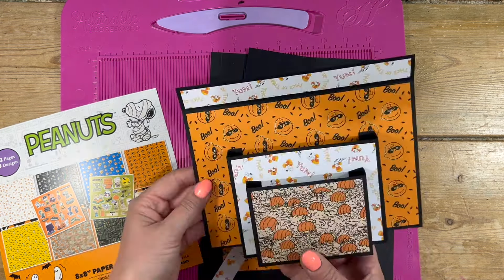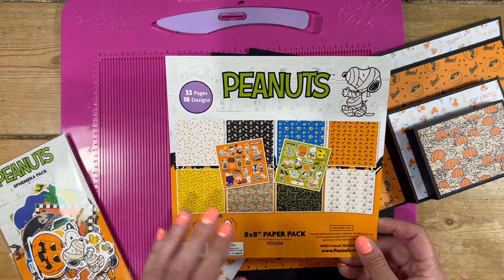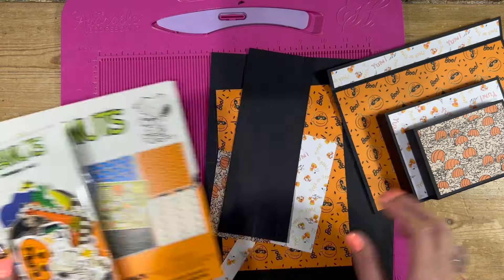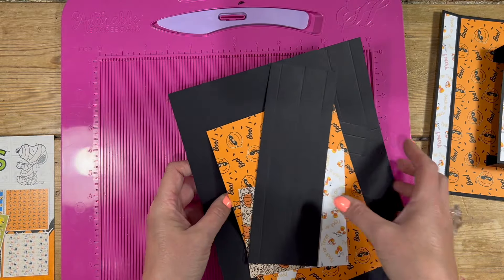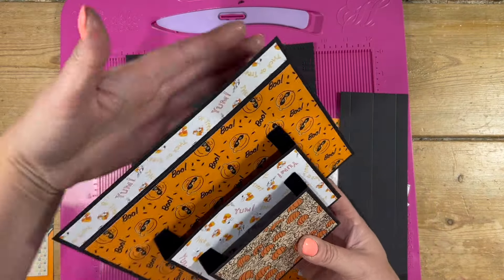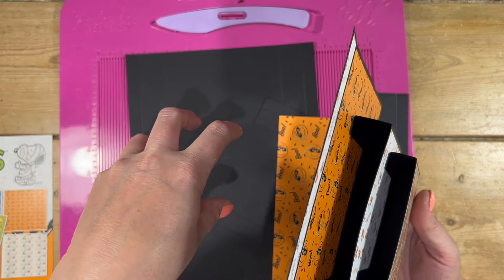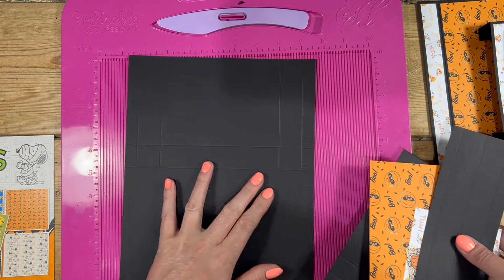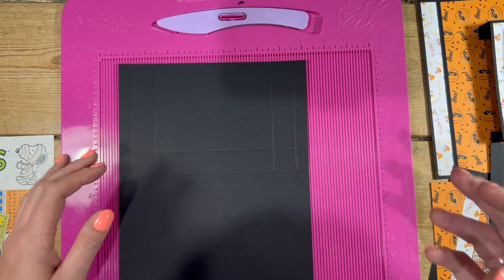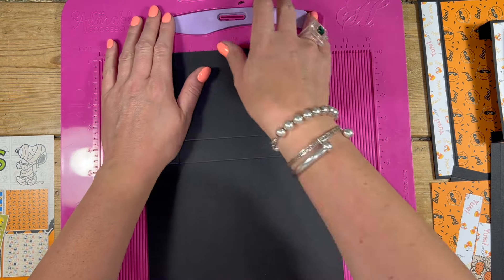So I've already gone ahead and made one half of it. I'm using the lovely Peanuts collection — this is the Halloween collection. So I've got the 8x8 paper pad and I'm going to be using the ephemera to decorate. You could have just the one half — you may want to attach it to something — but you're going to have another one on the back, so you load it up this side and the other side and it's going to have a little stand. I always like to make a few caddies: Halloween time, Christmas time, Valentine's ones as well. Maybe I should even do a caddy playlist because I do have a few.